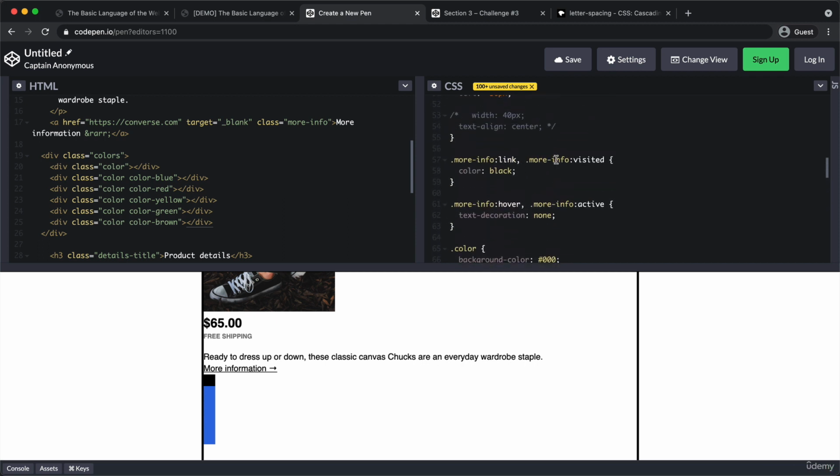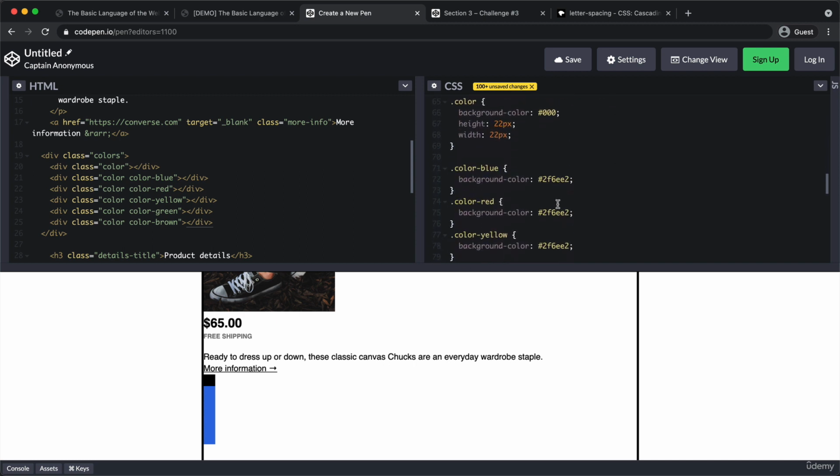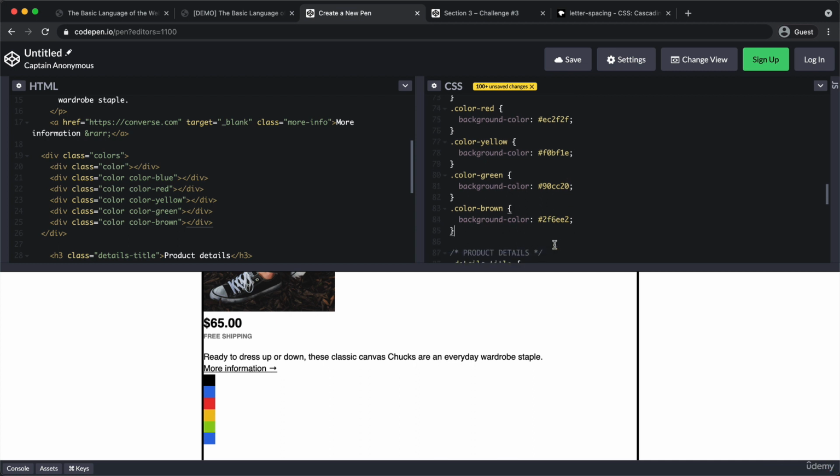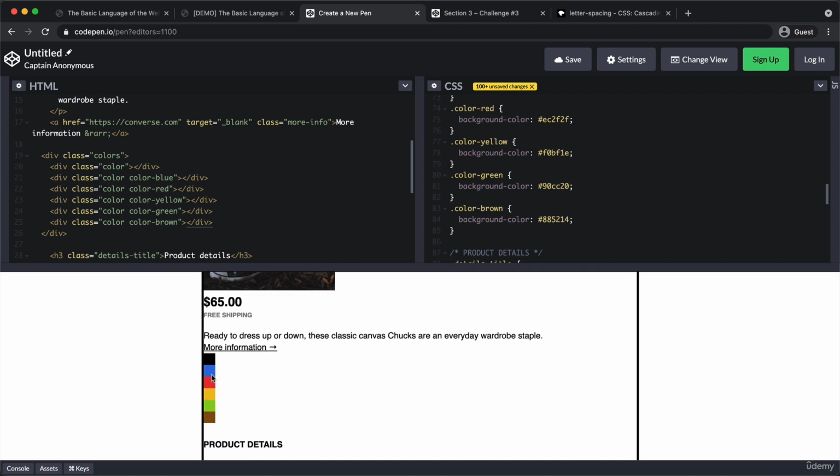Here, let's use the same red that I had before. And then the yellow was F0BF1E. Green is 90CC20. And finally, the brown is 885214. And there you go. There we have our 6 different colors.